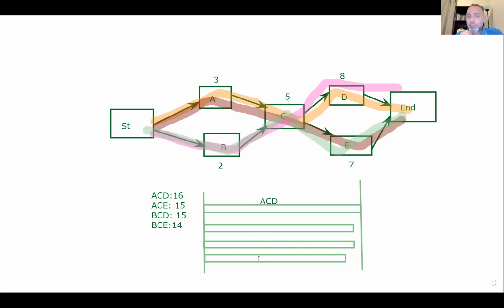And this is basically what we call the critical path. So what is the critical path? The critical path is the longest path from start to end in the project. And it determines the duration of the project. It's the shortest path to finish the project. Can you finish the project in less than 16 days?